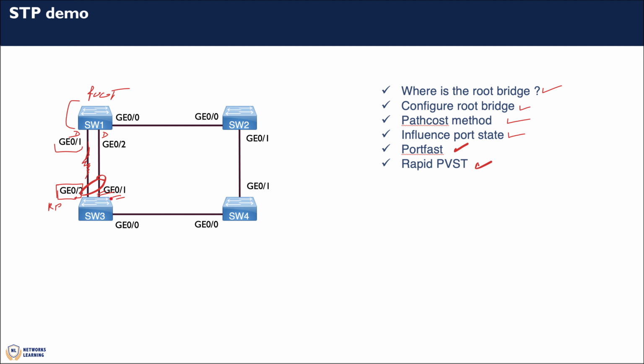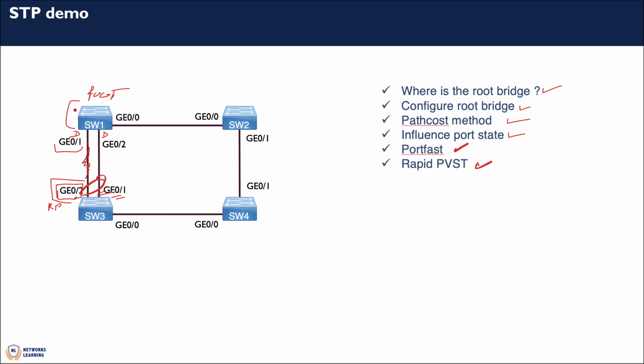There are two ways we can do this. We can either do it on switch 3 by playing with the cost on these two ports. If we were to increase the cost on gigabit 02, gigabit 01 will have a lower cost to reach switch 1, and therefore will become the root port. But the issue here is that once you change the cost on these ports, it will affect all the other switches. It will affect the whole path. So I don't want to change the cost at this point.